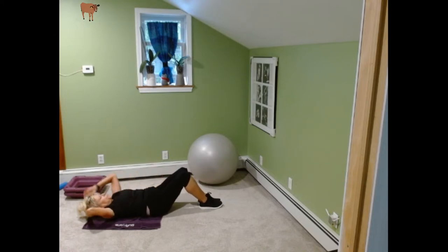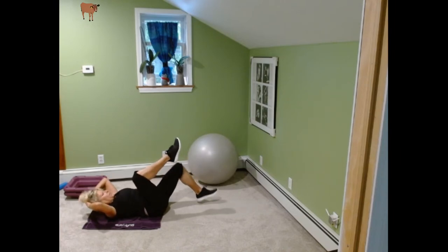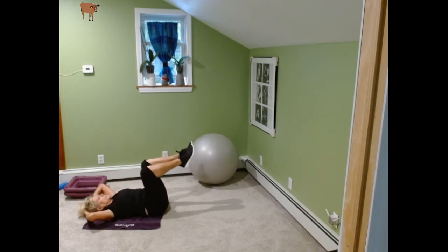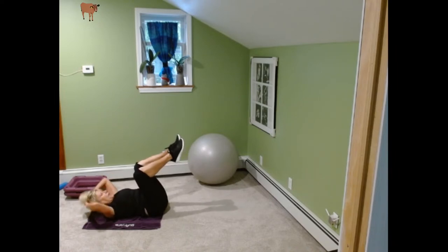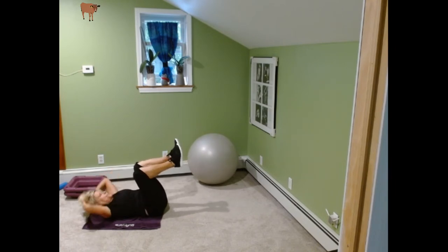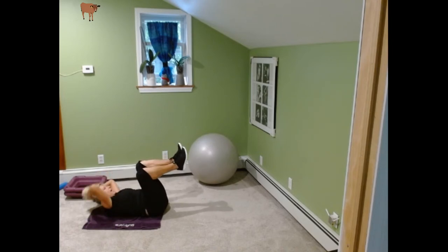Good, now hold center. Hands behind the head, lift lower. Bring right knee in, left knee in, double crunch. Last two. Upper body only. Twist left. Up the tempo. Add those legs.